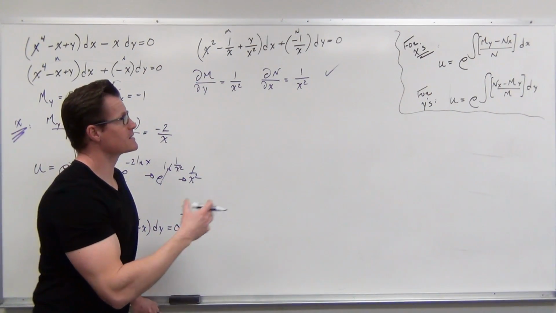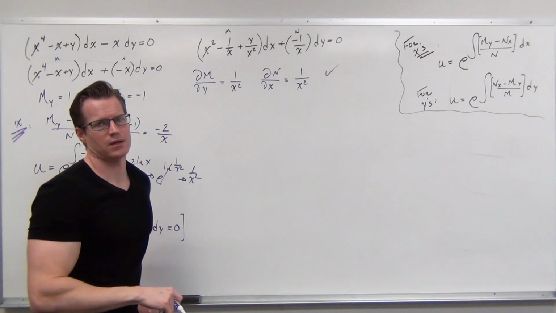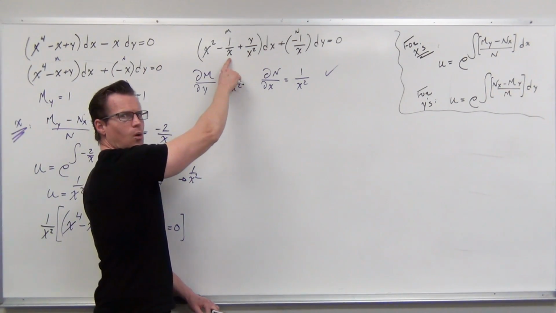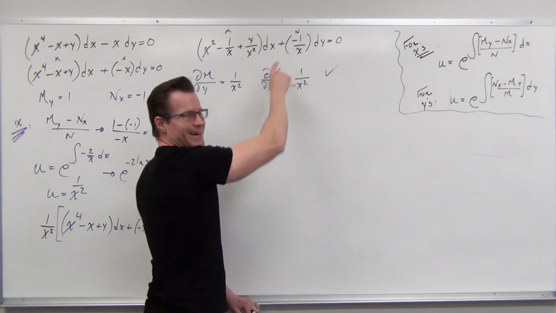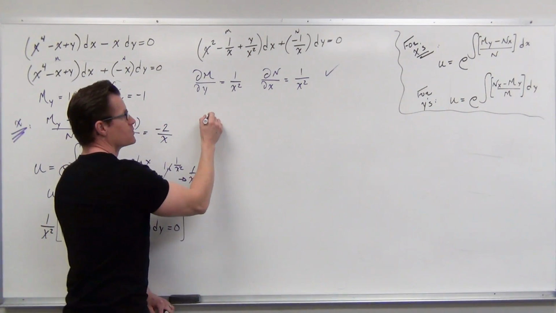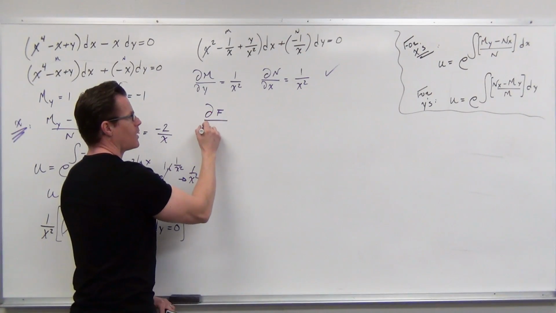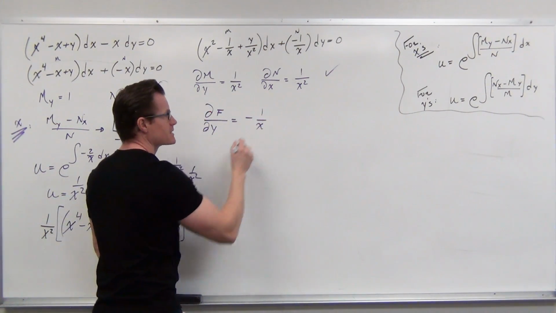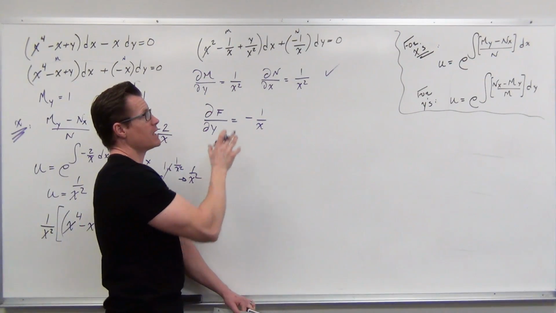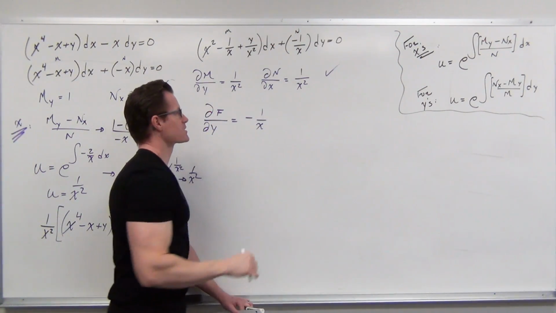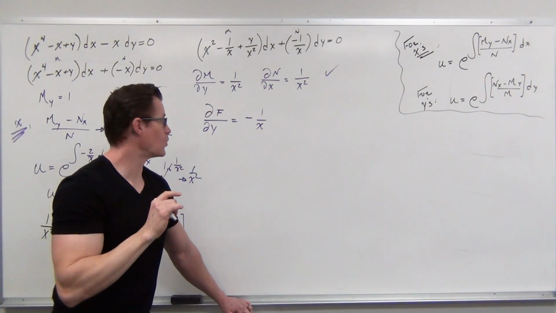We pick the piece that's easier to integrate. So what would you pick? Would you want to integrate this with respect to x, or this with respect to y? Yeah, that's a lot easier. So our derivative with respect to y, this is our N. This is negative 1 over x. That's exactly what that means. So if this is an exact differential equation, which we just said that it was, then this piece has to be the partial derivative of f with respect to y.